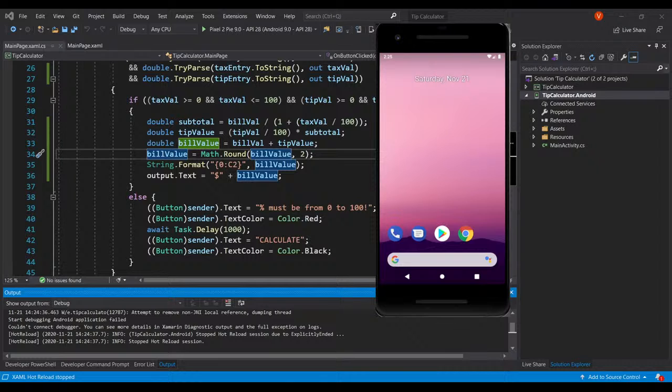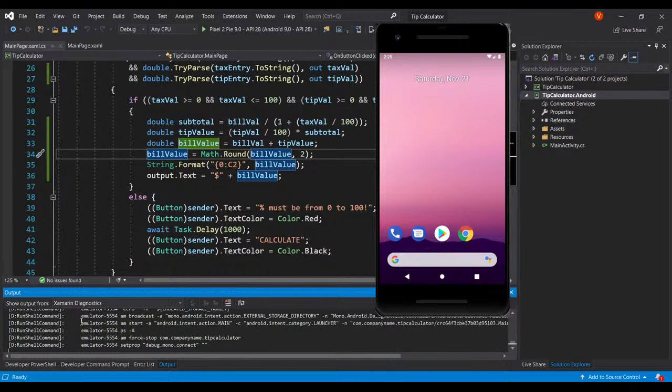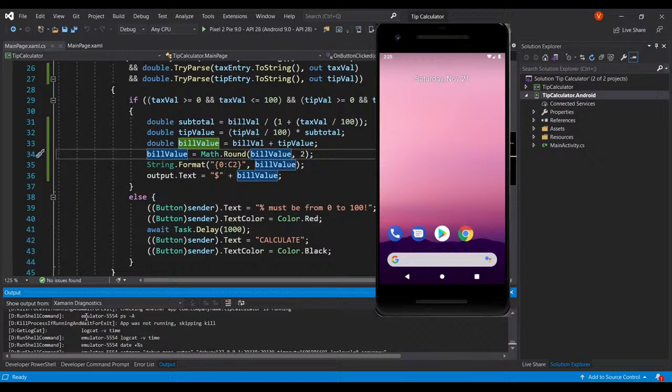Couldn't connect to debugger. What? The what? What? Why isn't it working? Is my Android Studio what?